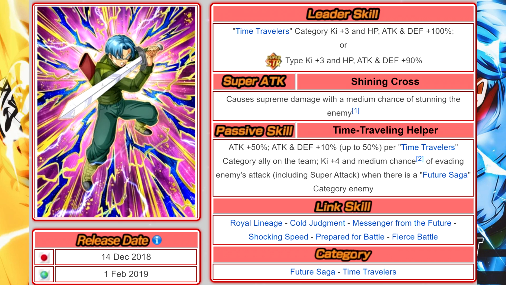Then he gets 4 key, and he has a medium chance of evading enemies' attack when there is a future Saga category enemy. So, of course, that is pretty decent right there, being able to have that chance to dodge against a future Saga category enemy, but obviously it's much more impressive in the hands of the LR, which gets a 50% chance, whereas this guy is only at a 25% chance, right? Yeah, 25% chance to dodge, and he has a 30% chance to stun. It just typically works out like that.